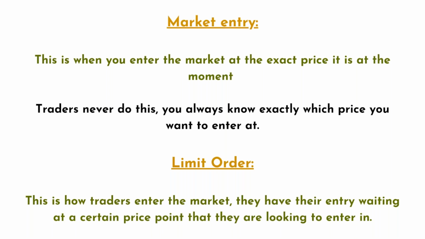Now, as we talked about before with the profit target and the risk management, when you're telling the market where you want to get out, you also have to tell the market, and be the boss of the market, where you want to get in. And what is that? That is called a limit order or an order waiting. You are telling the market, I want to see my setup from here.